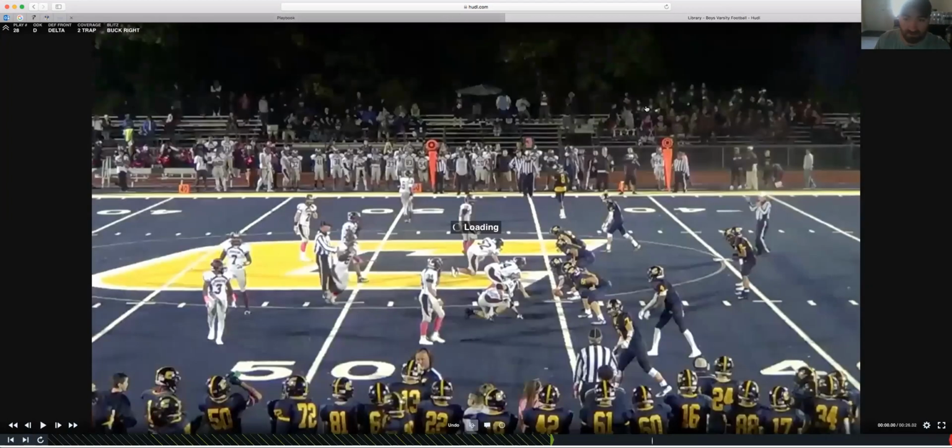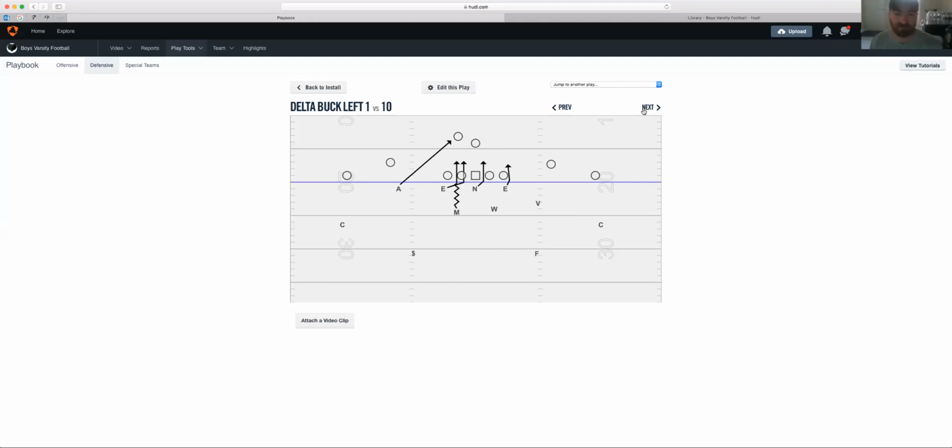That's Chuck. Buck left. Another one of my favorites. So it's the same thing as Chuck. And at the time, we called this inside backer the Buck, so that's why we named it Buck. It's the same thing for the A, same thing for the E.